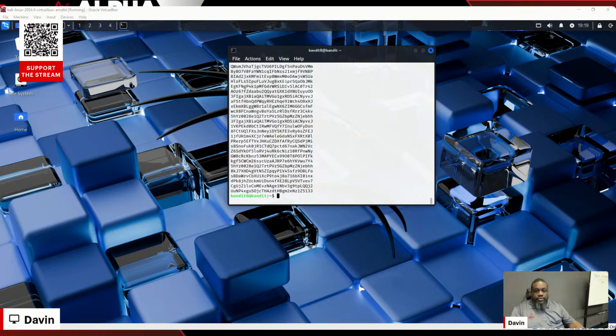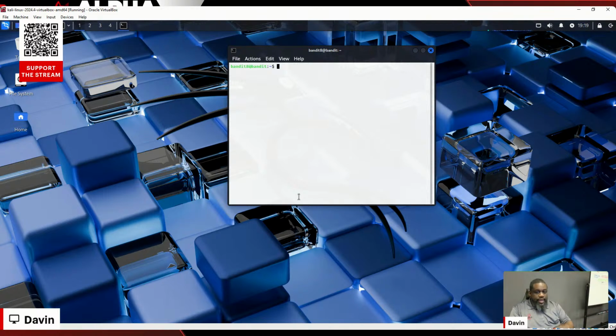So in order to do that, we're going to run the sort command. We're going to clear this so we don't need to see all of that. Then we're going to say sort data.txt, and then we're going to pipe it into uniq and look for unique lines.